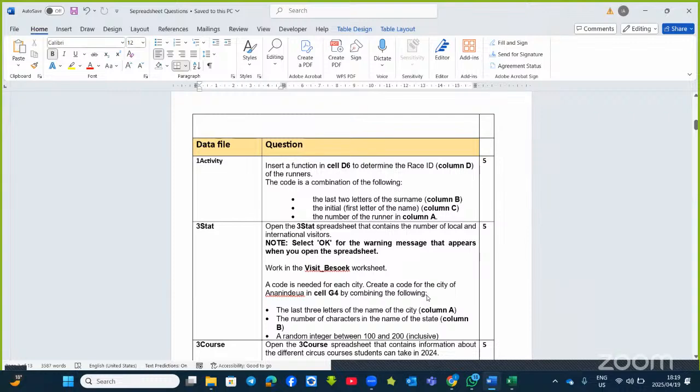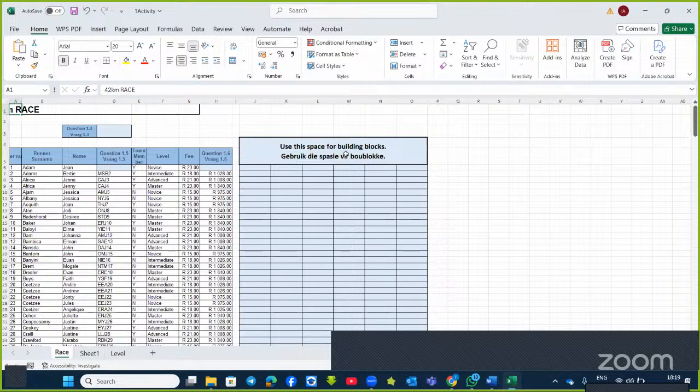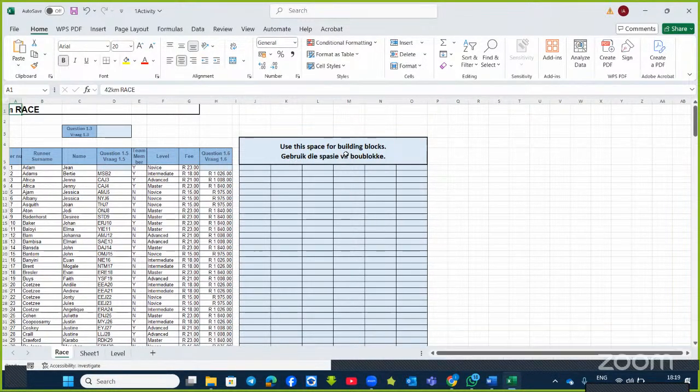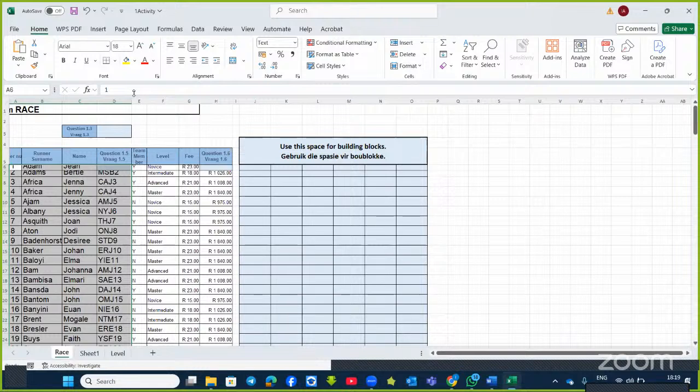Right, so I open 1 activity. According to the question, we need to first of all create an ID as follows. Let me increase the font.